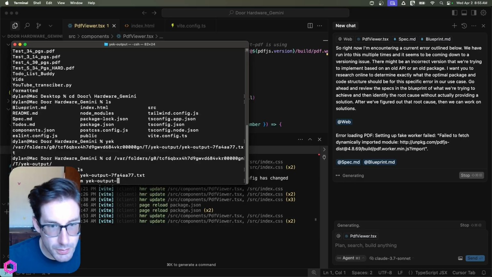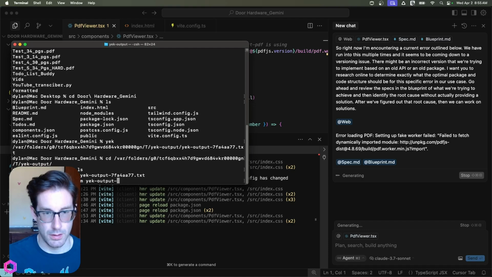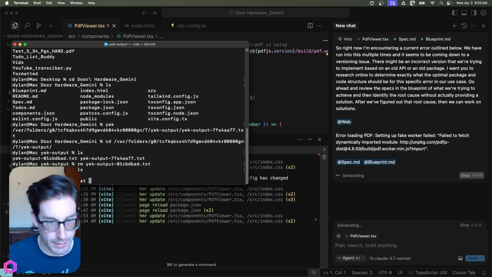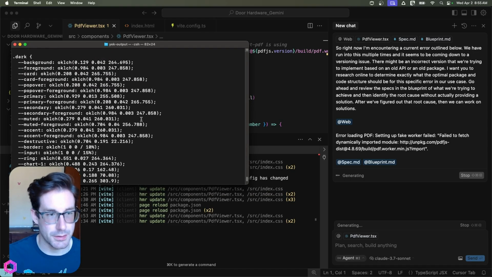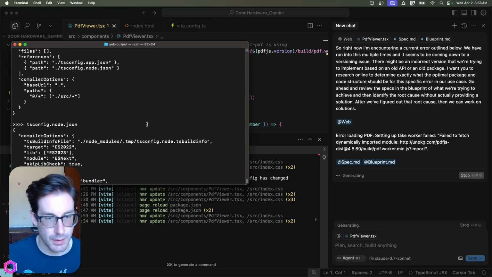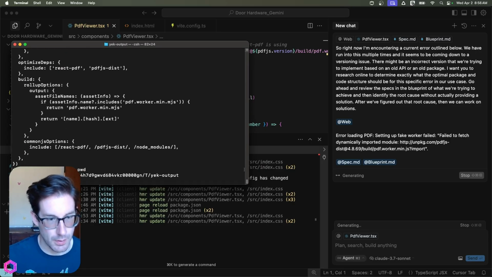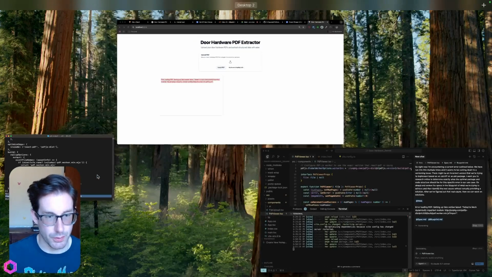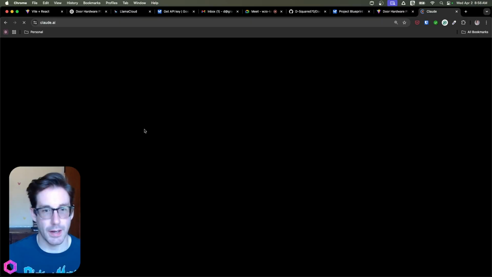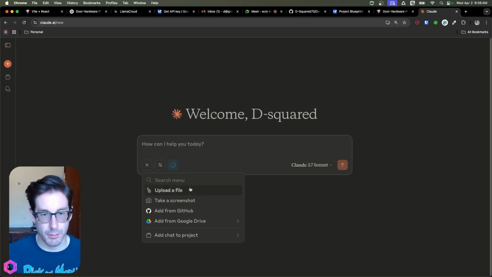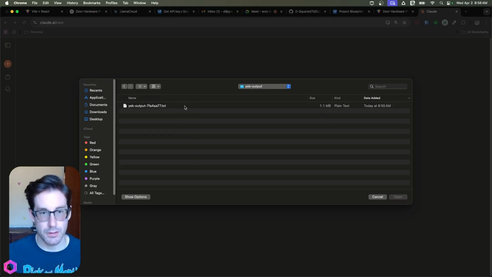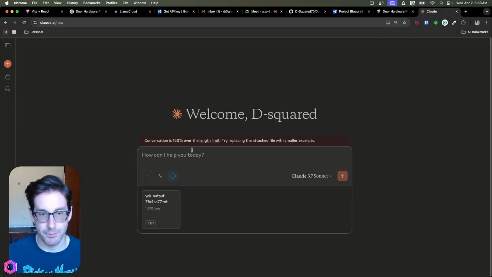So we want to keep 7F. Okay, so if I cat this out, you'll see basically the entire code base has been placed into a single txt file. Now this is interesting because we can actually throw this into a model without a system prompt that's in the back end, and that could fudge things up. So I'm actually going to upload this to 3.7 Sonnet.